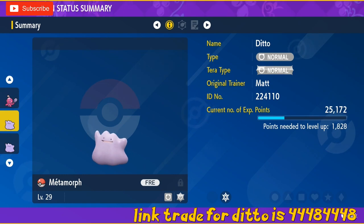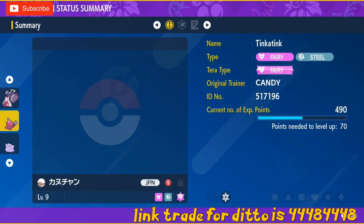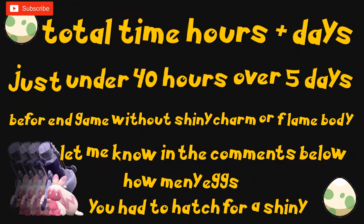But as you can see, guys, it took me a total time of around about 40 hours over 5 days, just playing as an average player in your free time, before end game, without completing the Pokedex, without accessing the increased odds of getting a shiny from the shiny charm, or using Flame Body to help hatch the eggs faster.